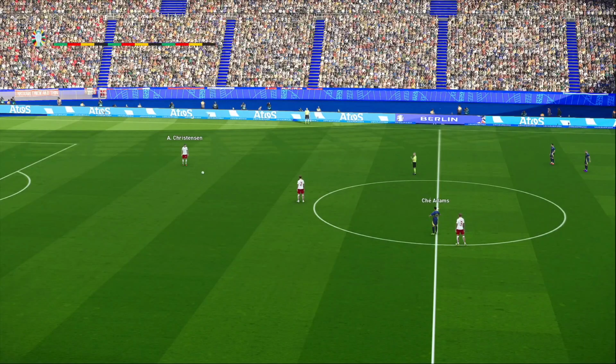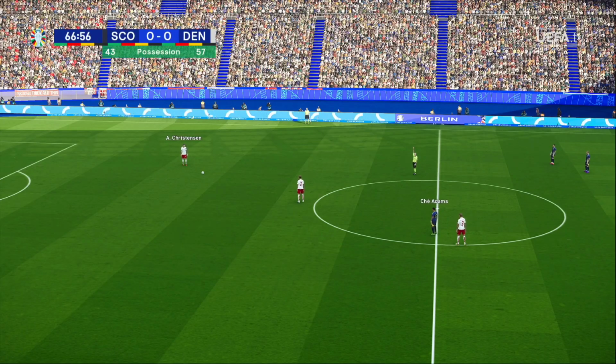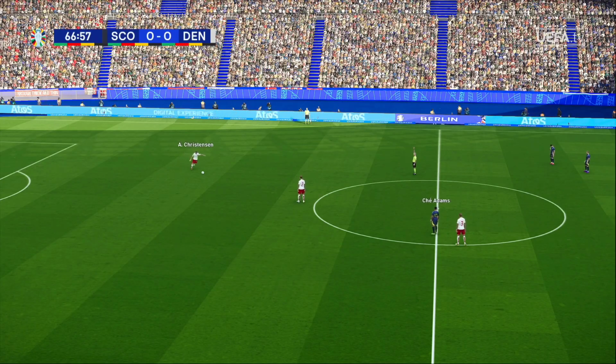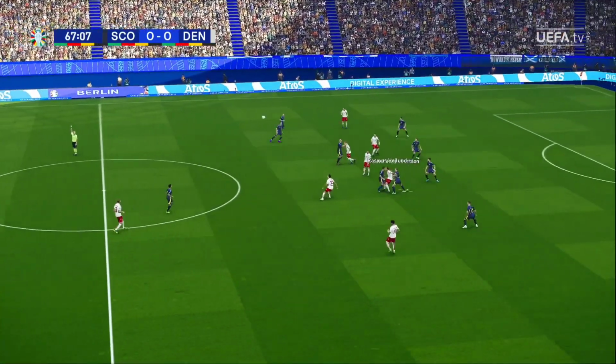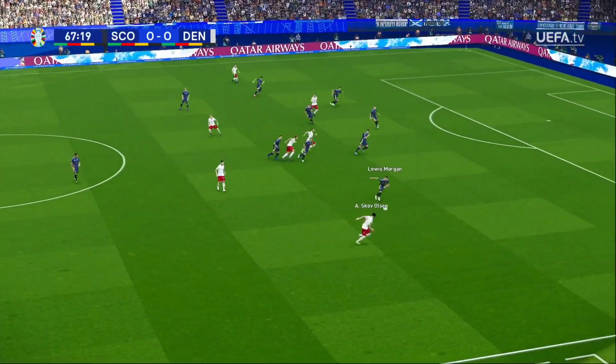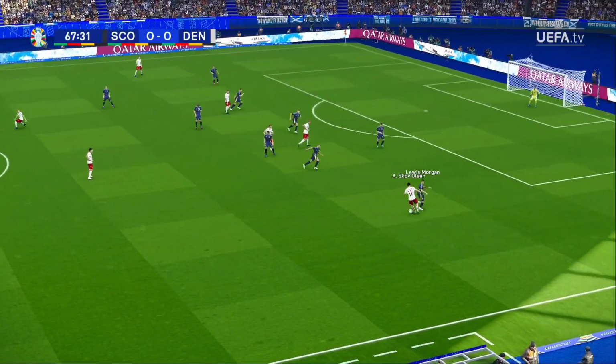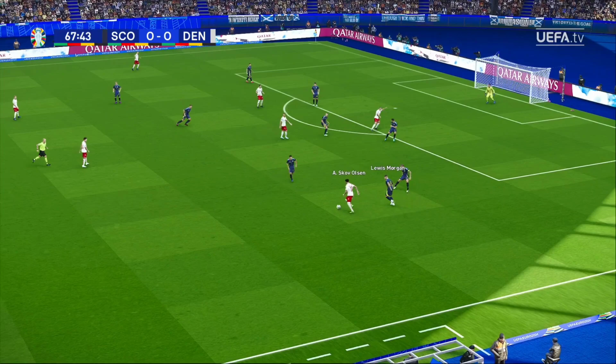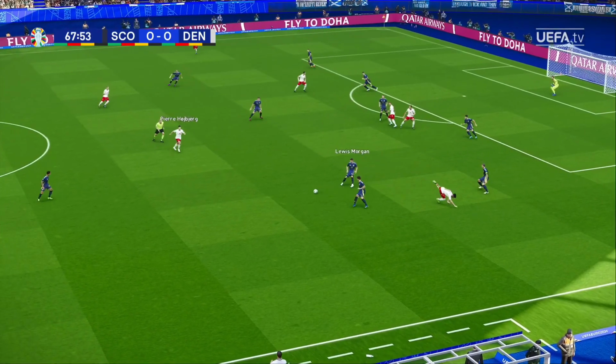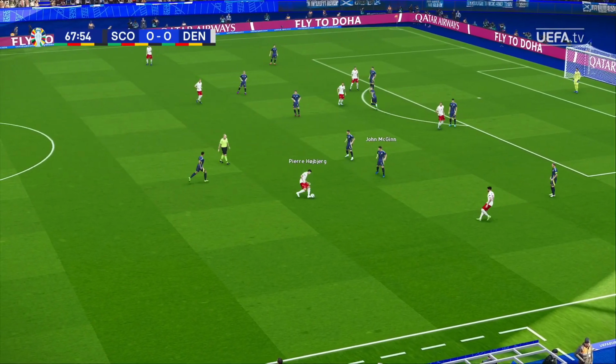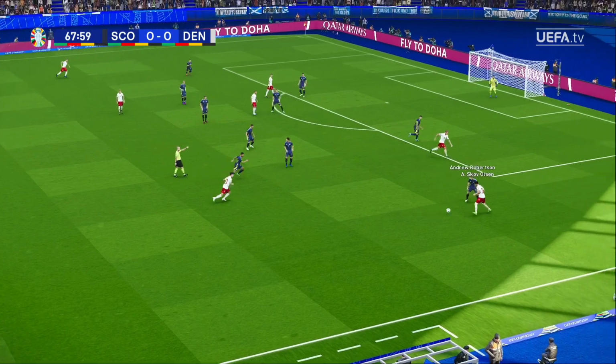Olsen comes on now for Christiansen. It means Scotland 0, Denmark 0. There's Olsen. Again, just a bit rough.